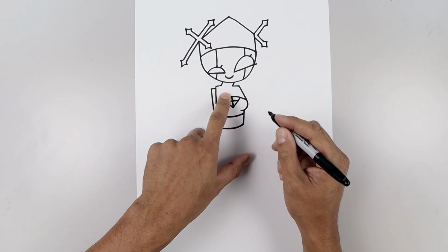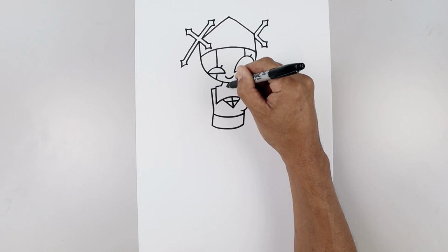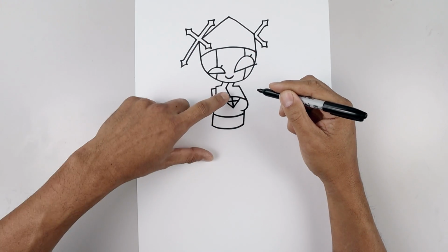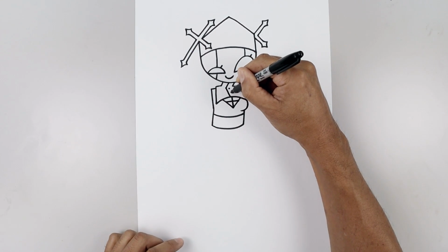Let's add a little bit more detail to the collar. Starting underneath the chin, and go down and out. Come down and in toward the middle. And I'll add 2 small black dots for the buttons.